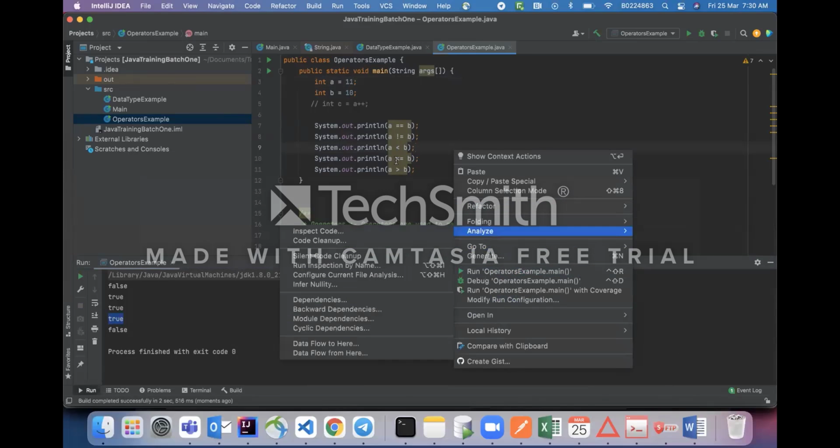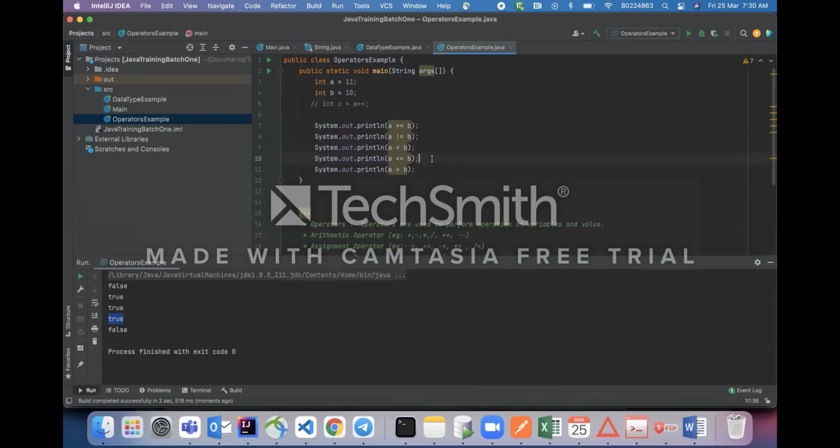Similarly, there is another operator called greater than equal to. It's the opposite of the before one. What will this line print now? Line number 11. True. Correct. Okay. So guys, quickly try all the 6 comparison operators.